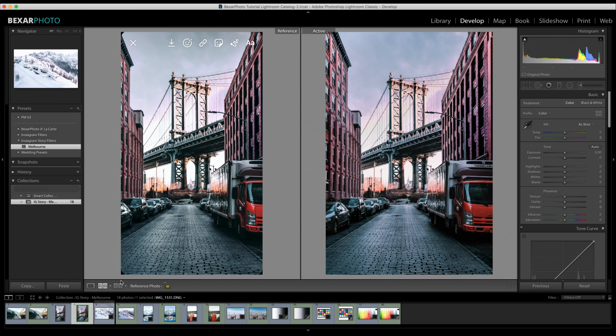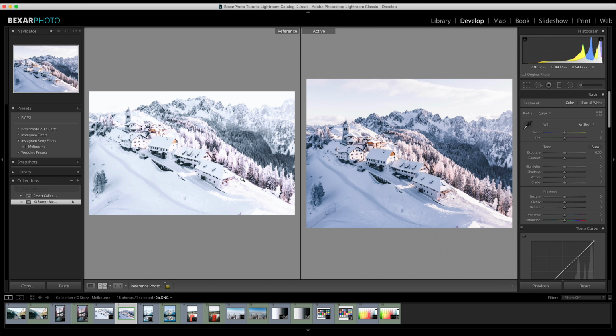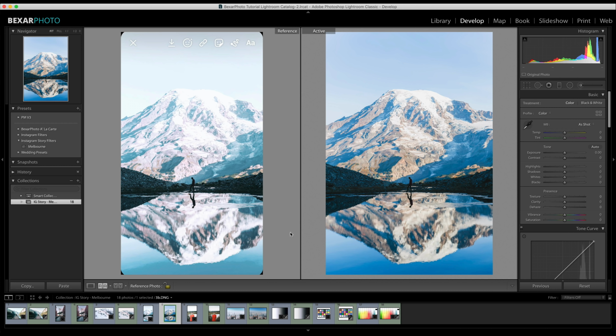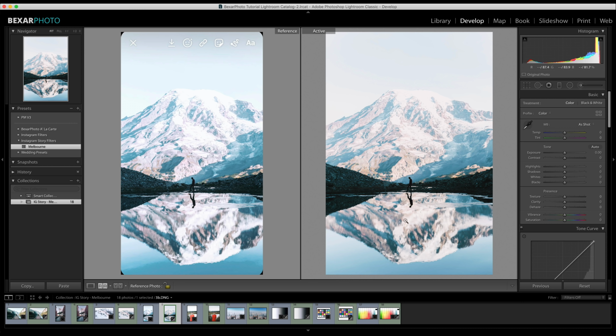The next photo is an awesome shot of some buildings on a mountain surrounded by snow. And when you apply the Melbourne preset, it adds a cool little whitewash filter to the entire image, which I think looks pretty nice. Let's do one more mountain photo, this time with a little bit more blue sky. Adding the preset, you can see it lightens up the entire image and takes a lot of saturation out of the blue and really changes the whole look of the image.